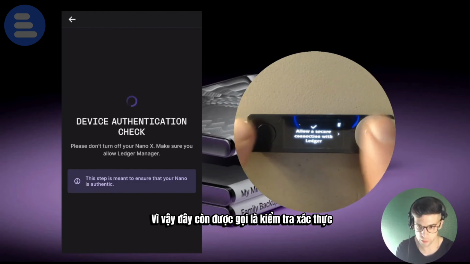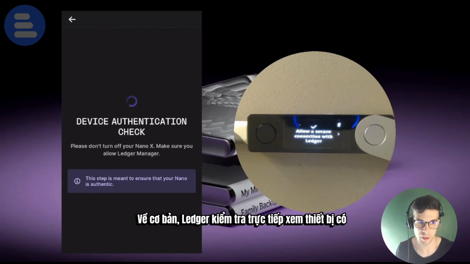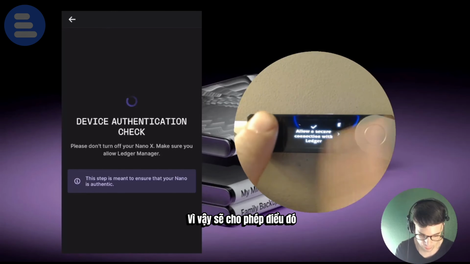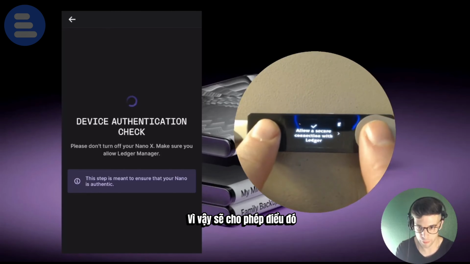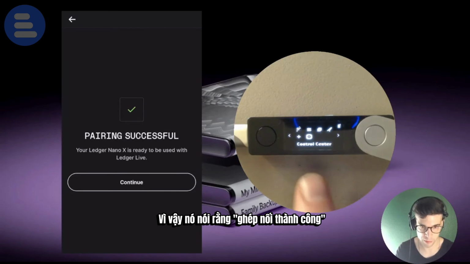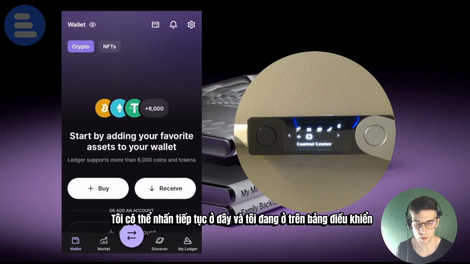This is also known as the authentication check. It's basically Ledger Live checking that the device is genuine and is not a fake device. So I'm gonna allow that by pressing both buttons at the same time here. Cool. So it says pairing successful. I can tap continue here and I am on the dashboard.